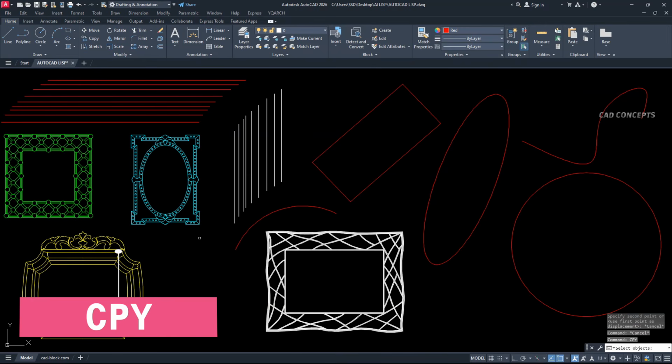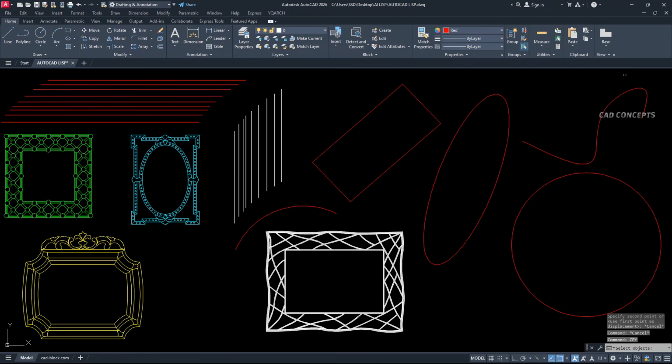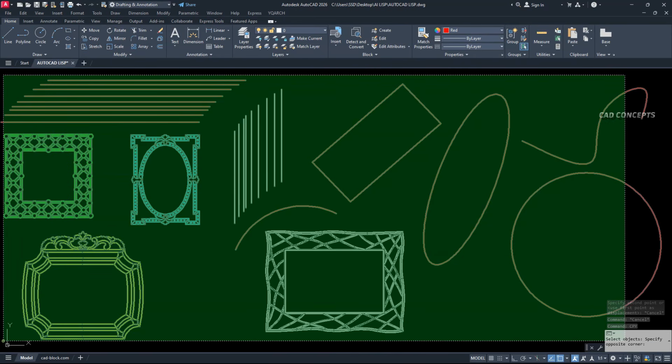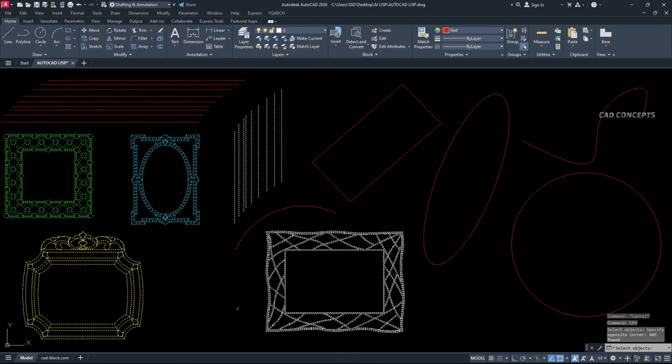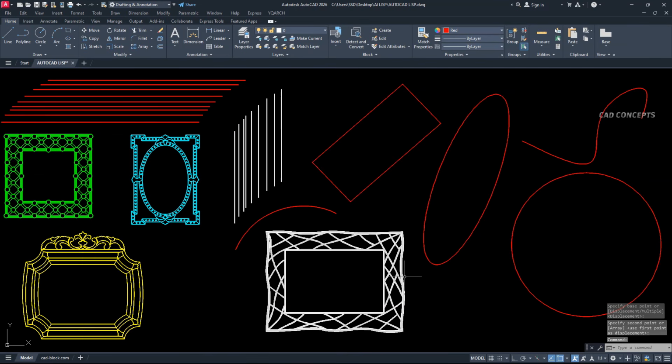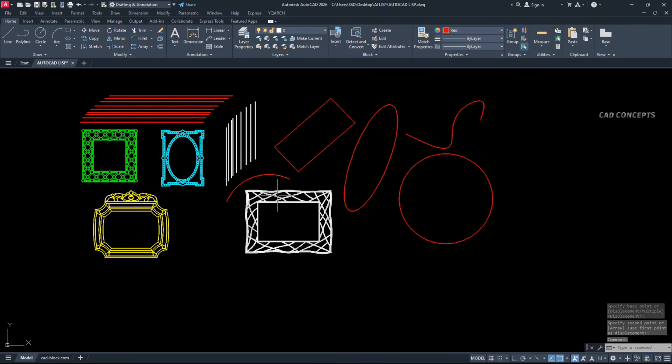Type CPY and just select all, okay, and hit enter. When you hit enter, it asks you the number of copies, 1 to 9, type here 8, and when you enter, the copies will be created and will overlap.